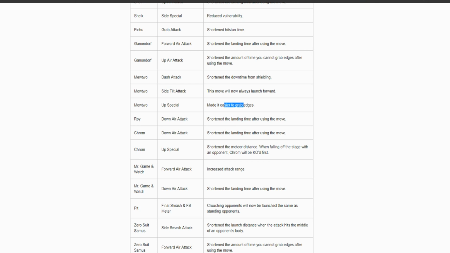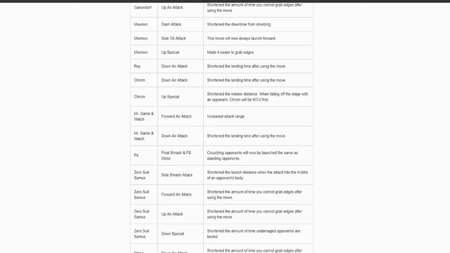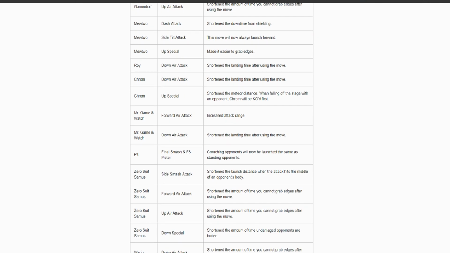They made it easier for him to grab ledges with up special. And with Roy, they did the same thing with Chrom. They shortened the landing lag time for down air attack. So that's cool. And here is the thing for Chrom.